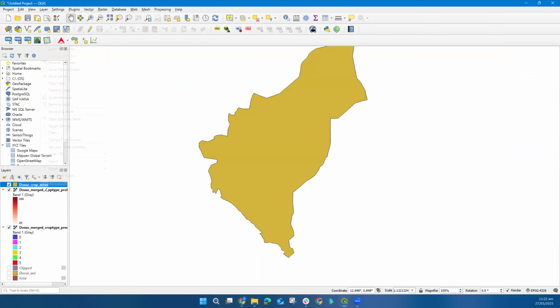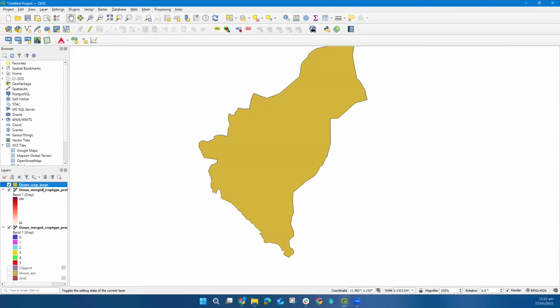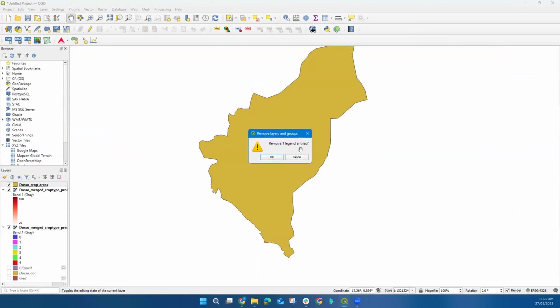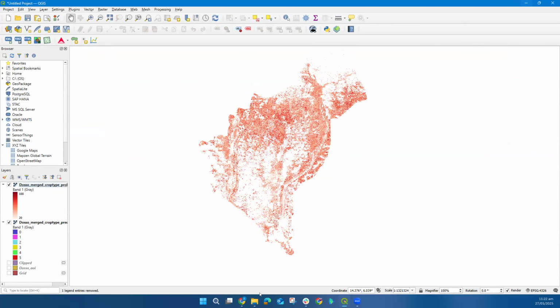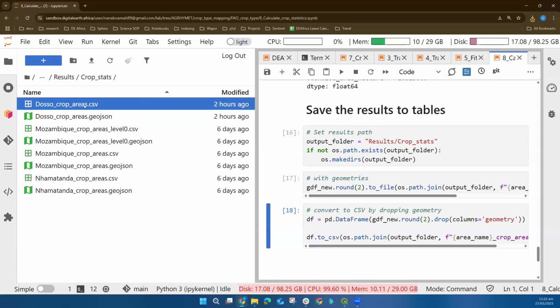Okay, so this is the normal shapefile, so don't worry about it. So you can have those. This is the CSV which you can download.